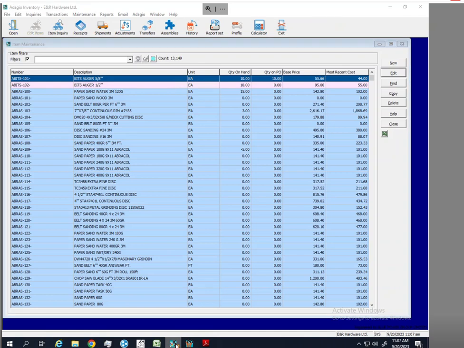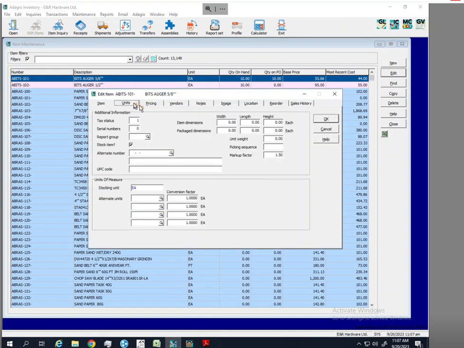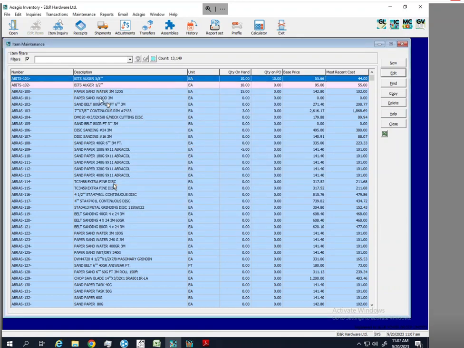Go back into inventory. You see the first item? You see units? This is 1.5 markup. Alright? Watch this now. No, it's not 150% markup. It's 1.5. It's 50%.